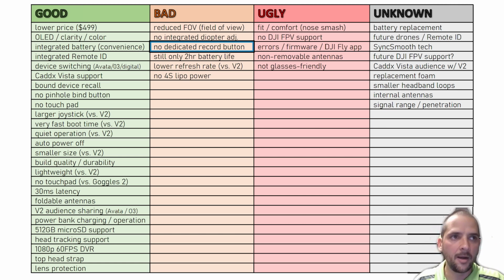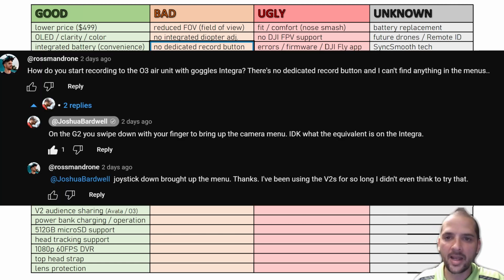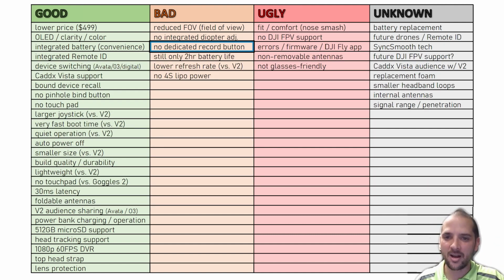I found that. Bardwell actually replied to a comment that I had on one of his latest videos, and he told me the swipe down thing for the Goggles 2. So that got me thinking, and I just hit down on the D-pad, or the joystick on my Integra goggles, and that did it. It brought up a little record overlay, and the record button is right there. So Goggles Integra, joystick down, and then you click the joystick to start recording with the O3. So not a huge deal that it's not there, but I guess it's just an extra step to start recording.